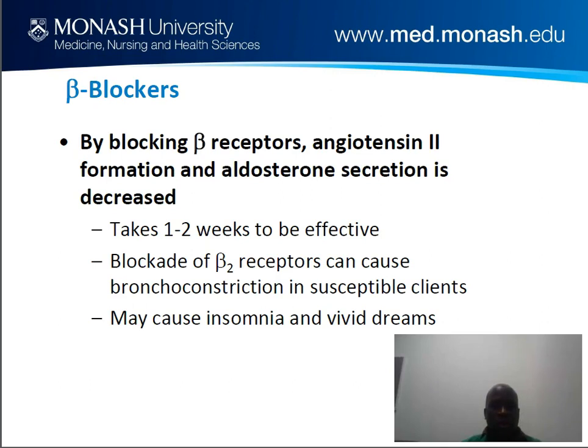Okay, I'm not going to go into details about what these are, but these are important chemicals within the blood that actually regulate the blood flow. It takes 1 to 2 weeks to be effective, and blockade of beta receptors can cause bronchoconstriction in susceptible patients, meaning that blocking beta receptors may lead to certain patients having their airways within the lungs constricted. They'll be stiff and then will have problems with breathing. They'll be wheezing and probably they'll have difficulties in such kind of matter.